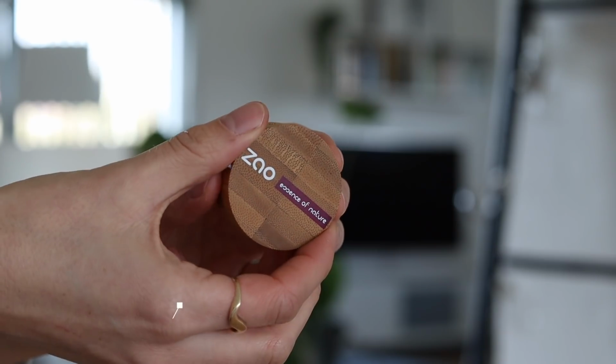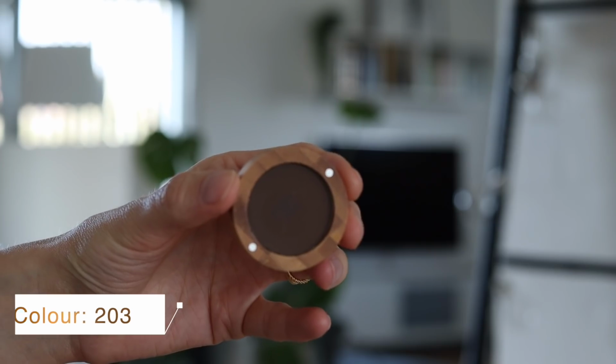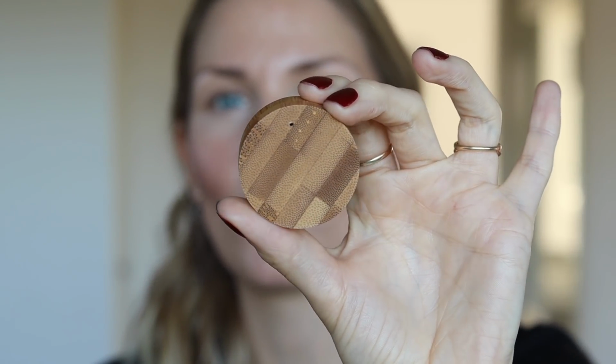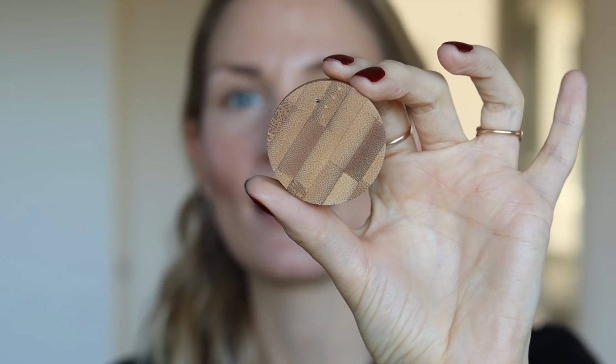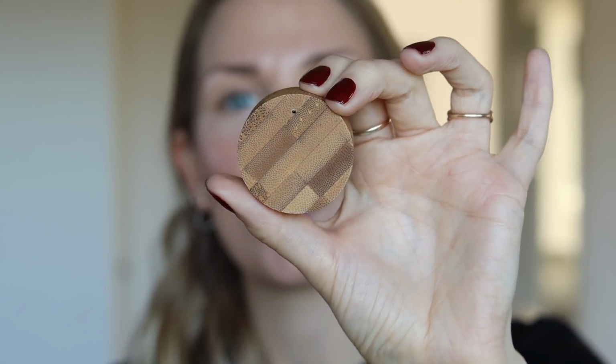I have here a brown eyeshadow that you can use in your eyebrows, as an eyeliner, or as eyeshadow, whatever you desire. Because this is in one of those other small containers, I wanted to quickly show you guys how you can replace the contents inside and put in a refill. I have here a needle, and on the back of the product there's a little hole that you can see here. You basically just poke in the needle and then push out the contents inside and replace it with a refill product.